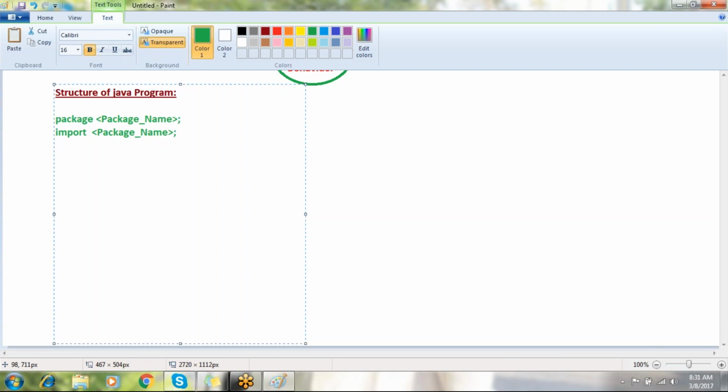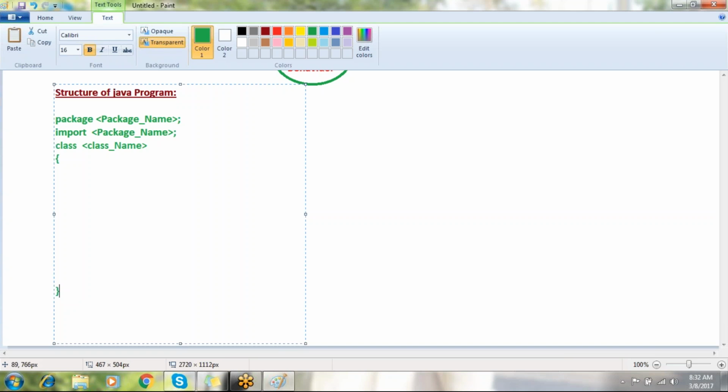Now, package name, import package name, later class, and here class name. Class name, open braces, close the braces, right?